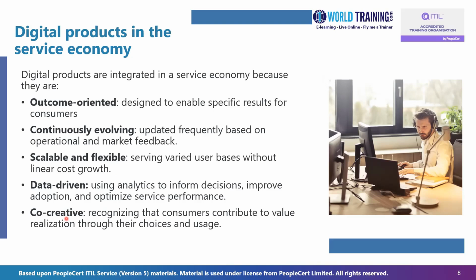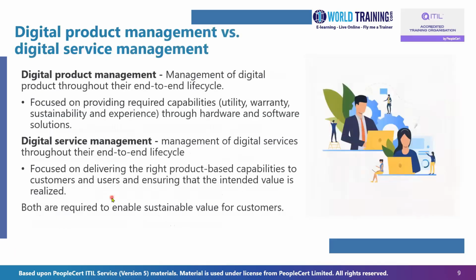Once we are done with this section 1, when we move to section 2, section 2 is also a little bit consolidated view of both product and services. But from section 3 onwards, we will largely focus on the service aspect. But initially, for section 1 and 2, we will get a good grounding on product and services and both, and the closeness between the two. So now we have digital product management on one hand versus digital service management on the other hand.